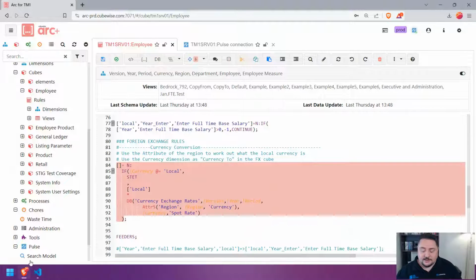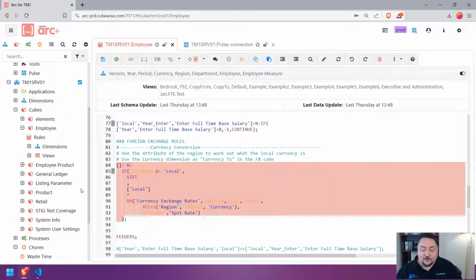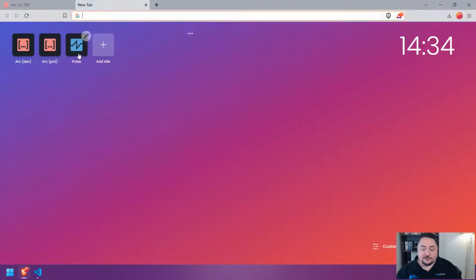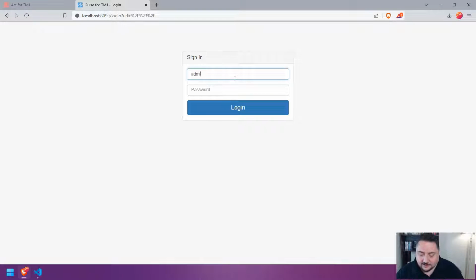So let's say in your organization, you've got a general ledger and the performance isn't going so well. And you find out that developers who will not be named are overfeeding the general ledger because they're not sure how to write a good feeder or be efficient with it. So one way you might deal with that is to go into Pulse and create a custom validation rule. So let me just log in. And I promise I'm not typing Pulse right now.